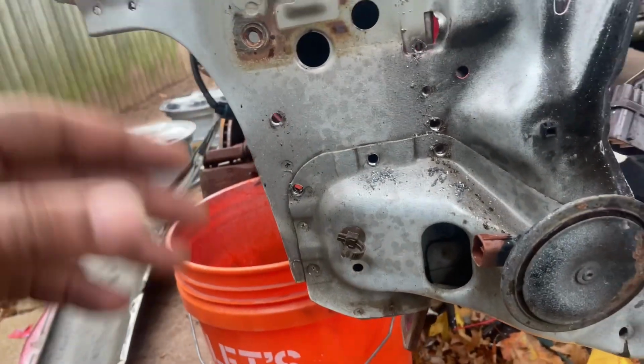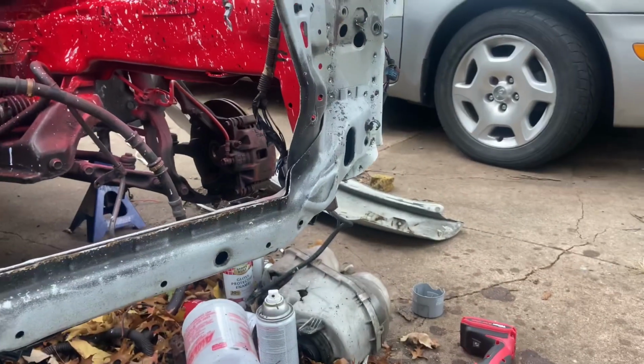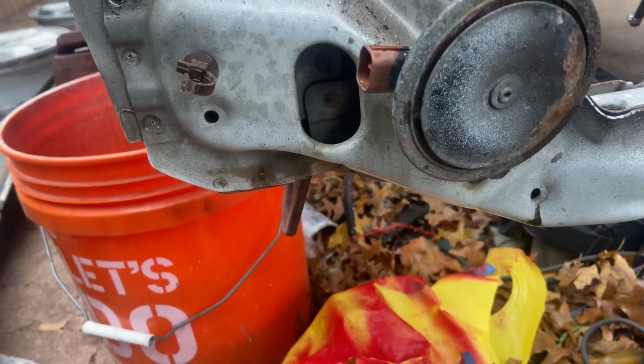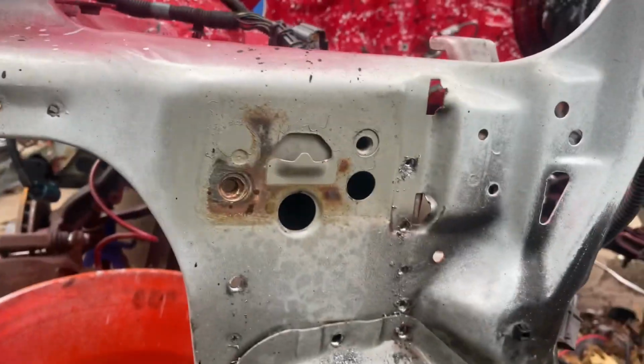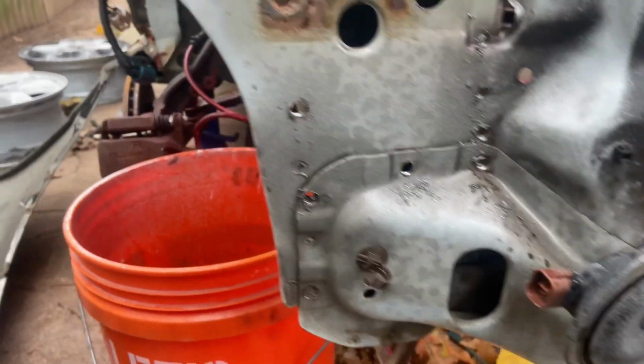But yeah, and then also there's some in here, but I also realized there's one more on the inside over there too. And we're almost done. Almost done drilling out all these spot welds. At least I think, cause this is my first time doing this. I'm learning as I go.